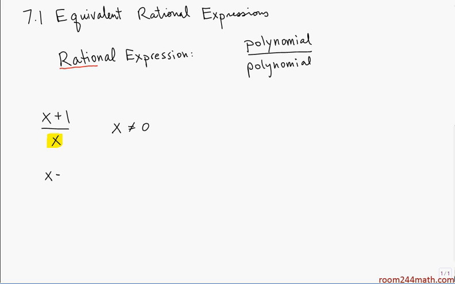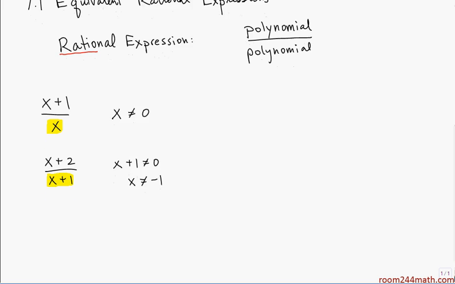Let's look at something increasingly more complicated, bit by bit. What if we have something like x plus 2 over x plus 1? Now, keep clear, it's perfectly acceptable for the numerator of a fraction to be 0. 0 divided by something is just 0. But the denominator is what we have to worry about. So just start by writing the denominator is not allowed to equal 0, and then simplify that expression if you can. In this case, it's very easy to subtract 1 from both sides, and so you would write x is not allowed to equal negative 1.